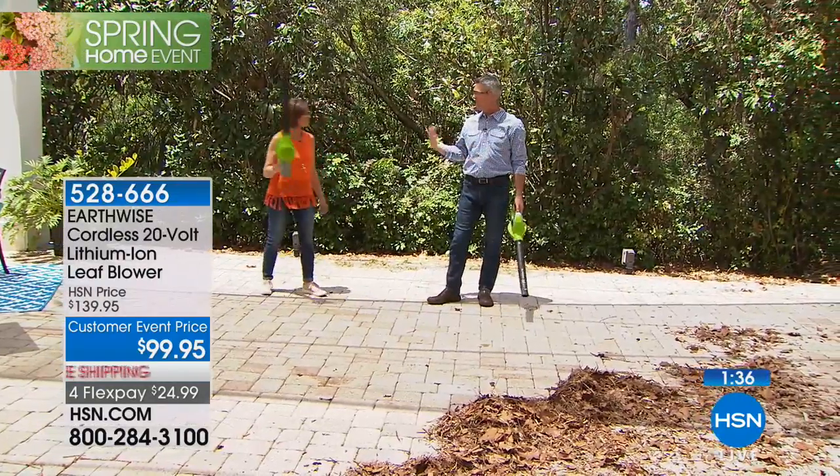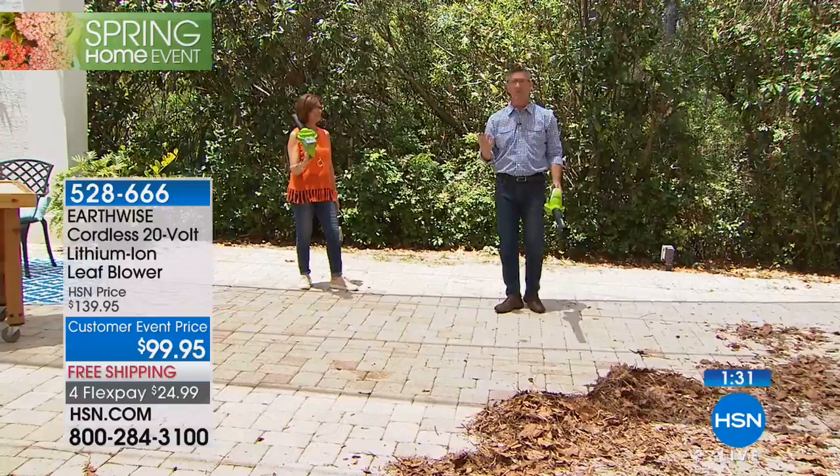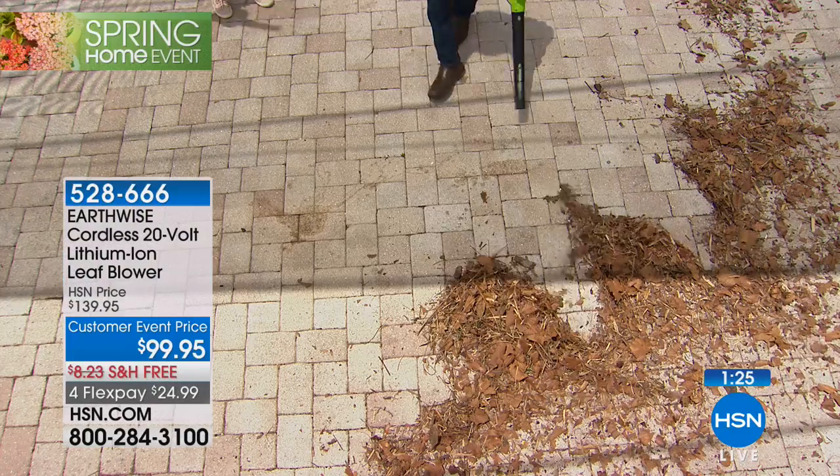And even having the ones where you have to get your extension cord, they're great too, and we have a lot of those. But if you want one that's just to replace that broom every day, where you can grab it, just one flip of the switch and get going, this is the way to do it.